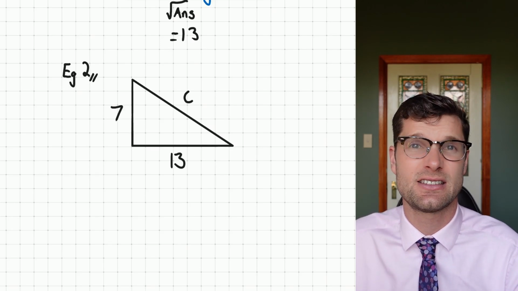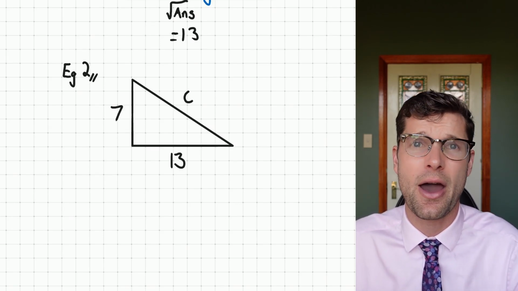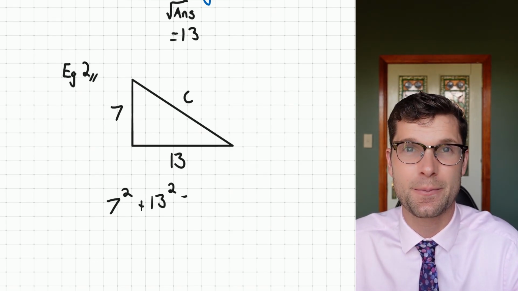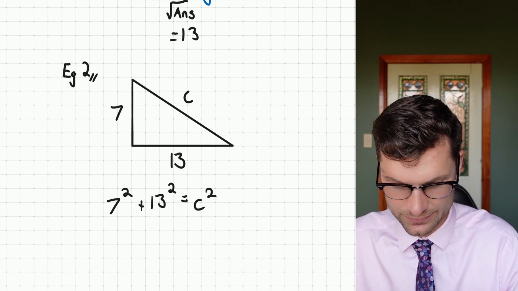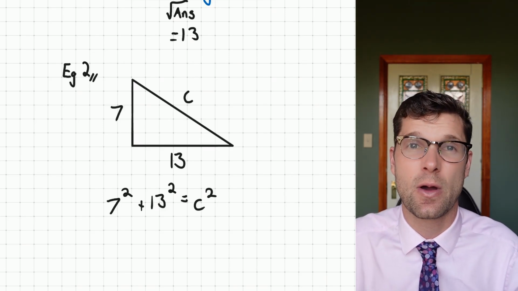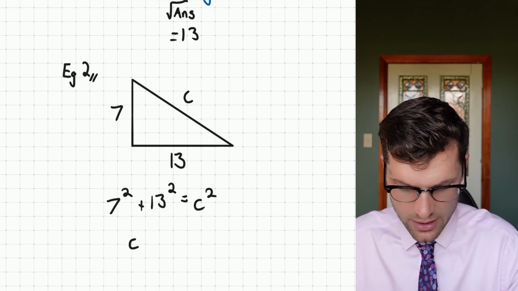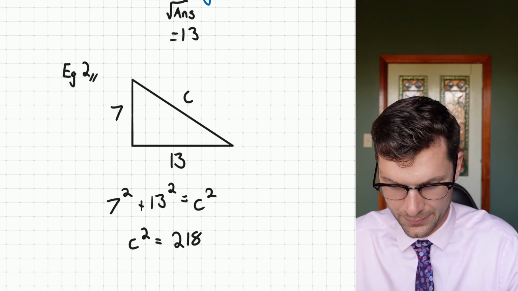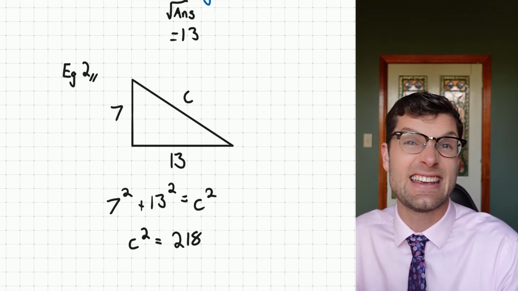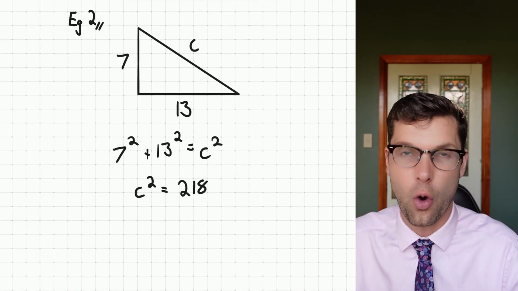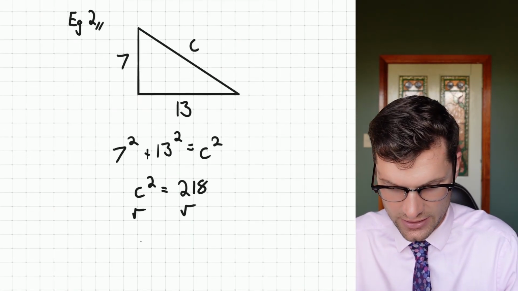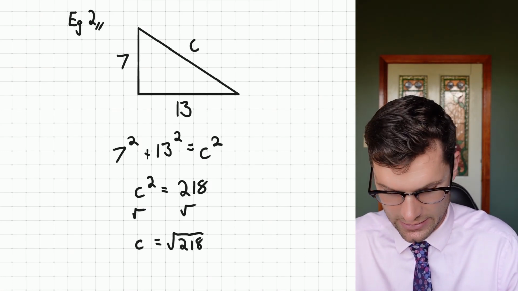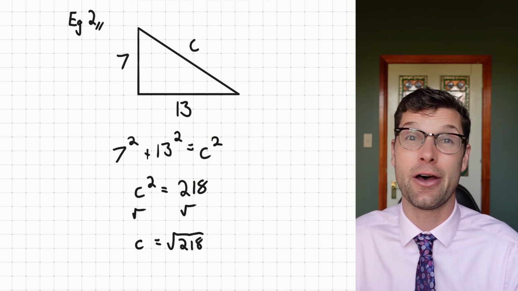So my 2 short sides are 7 and 13. So Pythagoras' theorem says that 7 squared plus 13 squared is equal to c squared. I type 7 squared plus 13 squared into my calculator, and that gives me that c squared is equal to 218. Now, if it says exact value in the question, all you have to do is square root both sides and write that c is equal to the square root of 218. That's actually your final answer.